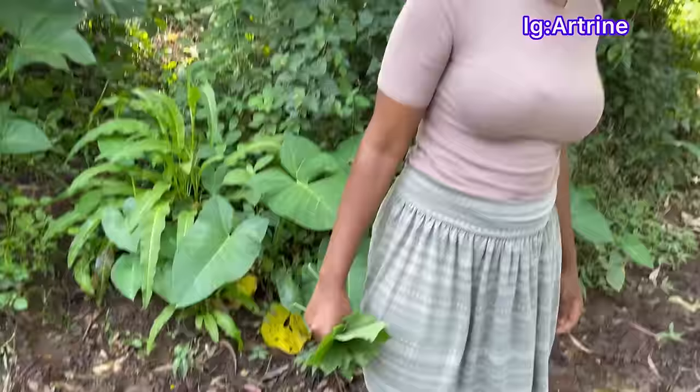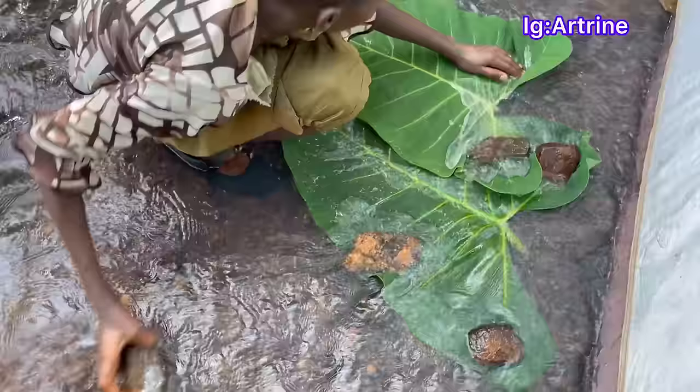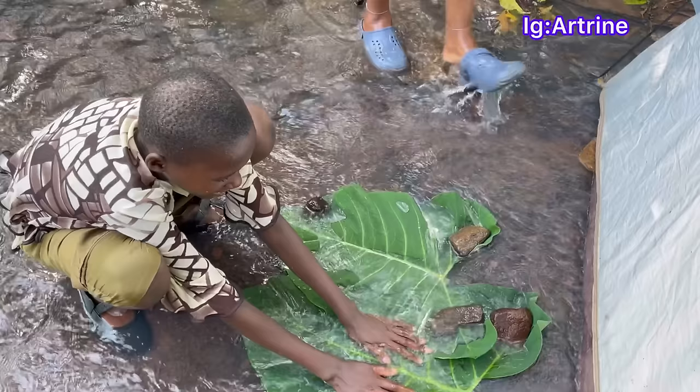Wow, she's creative. Look at these, guys. Amazing. I remember when we were kids, we used to make like this and you will drink the water. Want to cook? No. You want to drink? I want to see what she wants to do there.